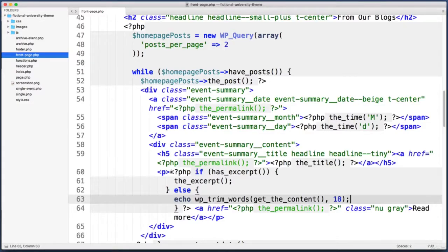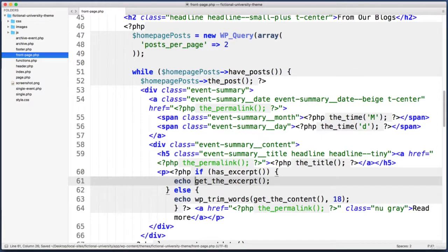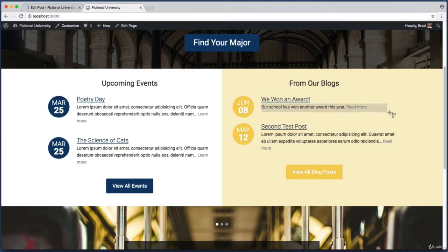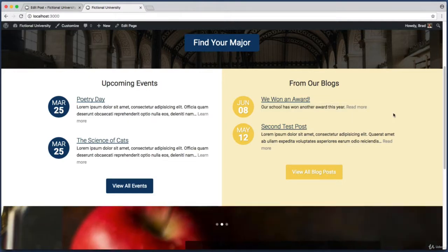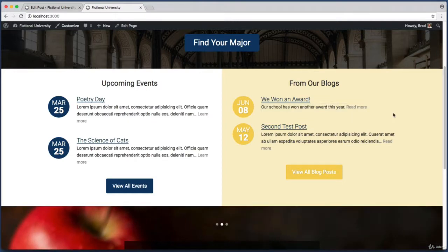And that's because our the_excerpt function handles echoing and outputting the content onto the page for us. So instead, we can use a function named getTheExcerpt, and then right before that, we can just say to echo it. So if I save that, we can see those awkward vertical gaps that were being created by the extra p tag have been removed.